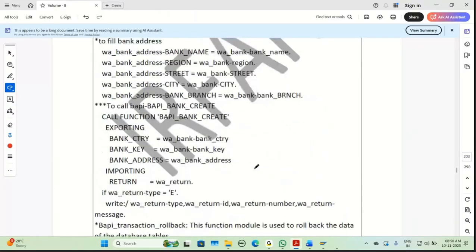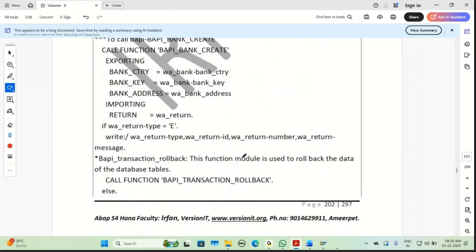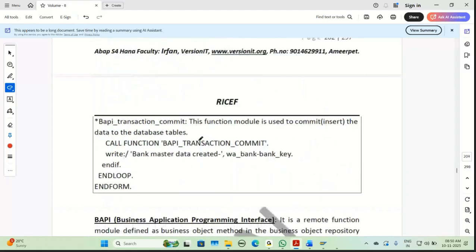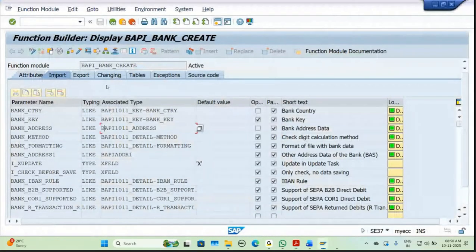So in the notes also everything is there. So we need to use explicitly, all of you have a look, one point here. BAPI transaction commit, you need to use it. Here, this is mandate. Because BAPI itself will not commit the data. It's not possible. BAPI bank create is there. This one, it will not insert the data directly. So if you have an idea, generally we will use commit and rollback. Commit work helps you to update the data to database. Normally till then it is in buffer. Here also we need to explicitly use commit work.